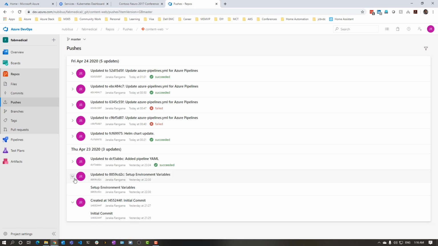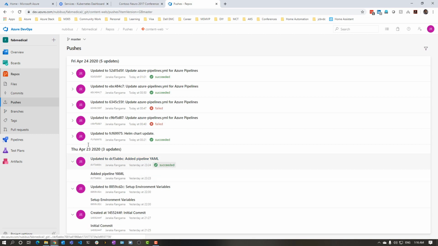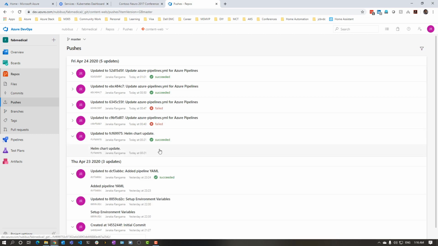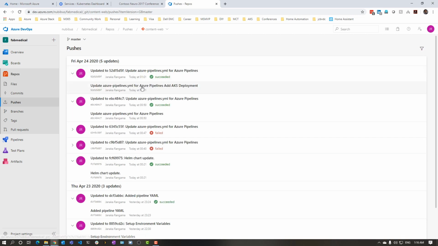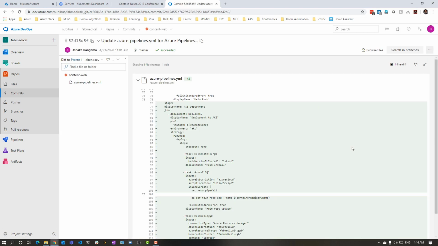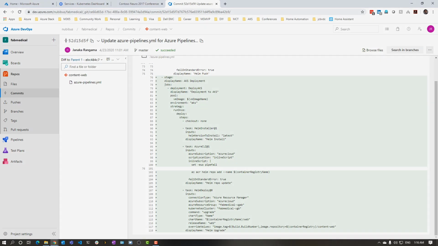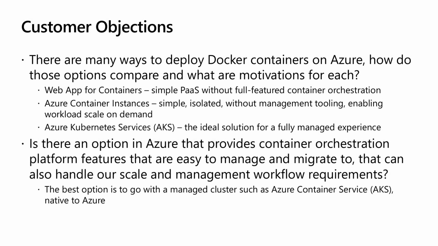Now here I'm going to see the whole process that I've done. So the initial commit, I haven't really shown this part, though this was pretty much done through the build agent. So the commits were manual through the build agent, and you see that the upper portion was done through Azure DevOps, where I have defined the Azure pipelines.yaml. And you can see the changes I've made and each stage that I've used. So that completes the demo.